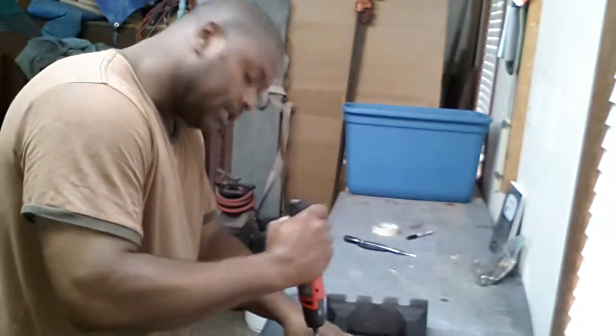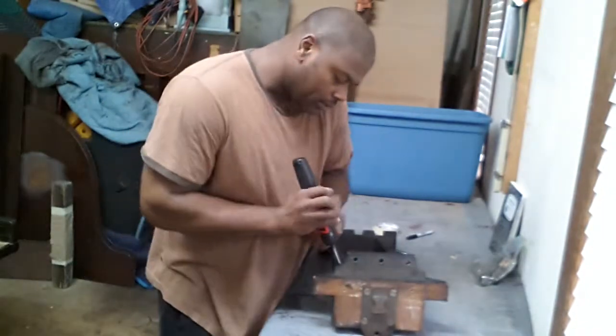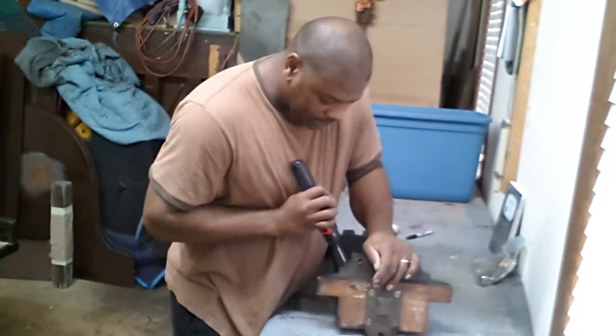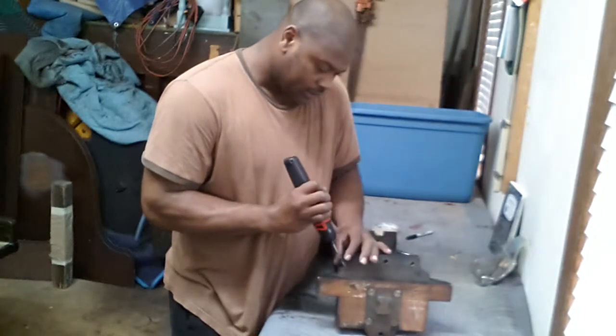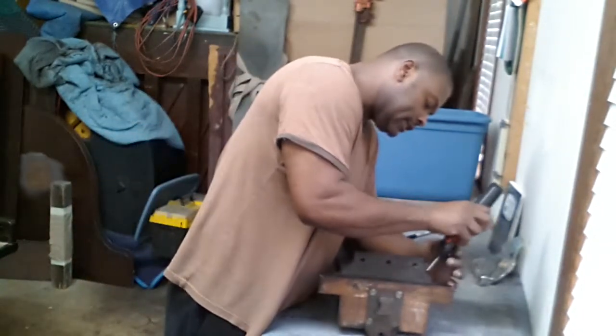Now sometimes these, I don't know what the case for this one will be, but sometimes these will be glued in place and they'll have screws as well. We'll see on this one. I'm beginning to think this one's glued in place. And if that's the case, it's no big deal.